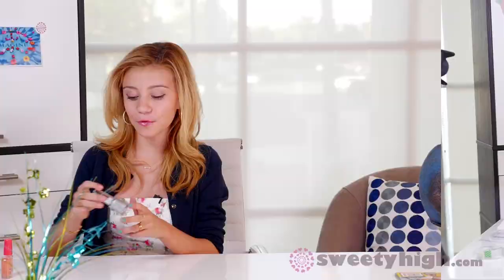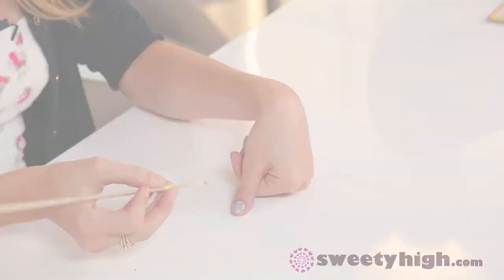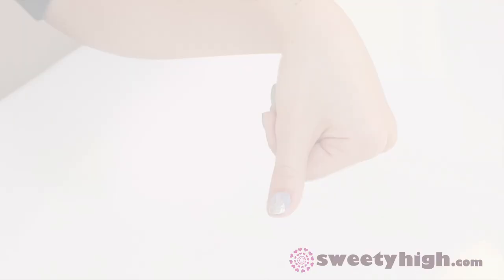We are going to go into the detail of the shark. To make this shark a little less scary and a little more cute, we are going to use a metallic polish which has a little bit of shine in it. Start by creating a circle shape at the tip of the nail, then create kind of an arrow shape. I'm going to take my toothpick or orange stick and get into that pointy area. Then using the actual polish brush again — there you go, you've got the shark's body.